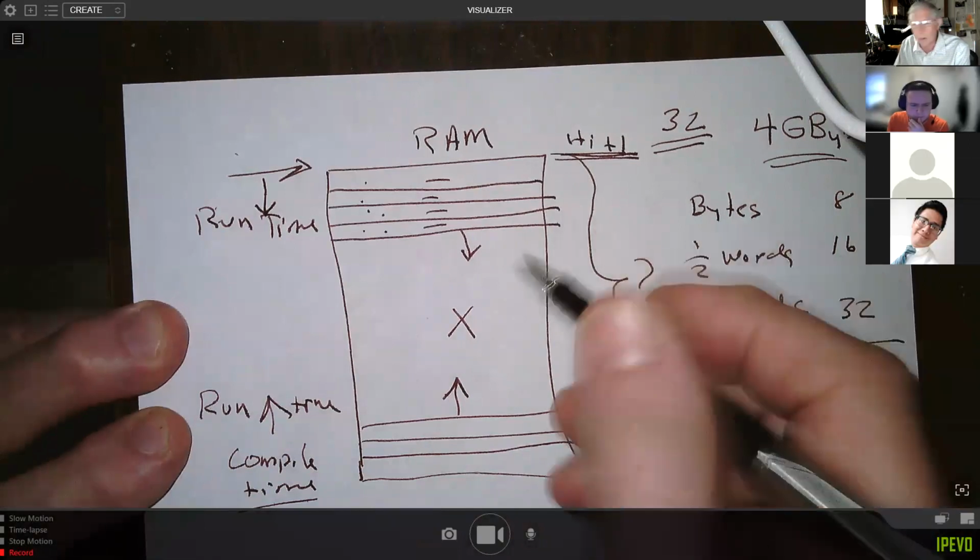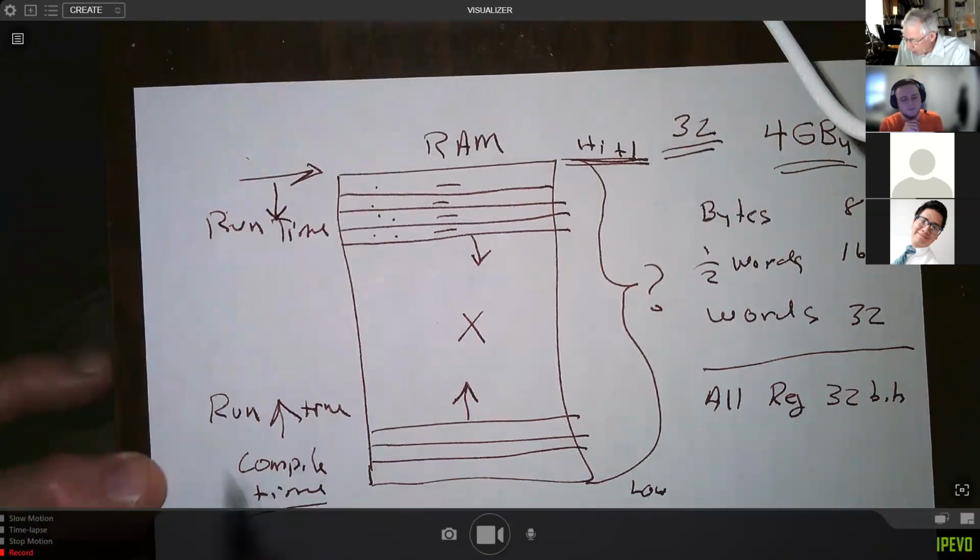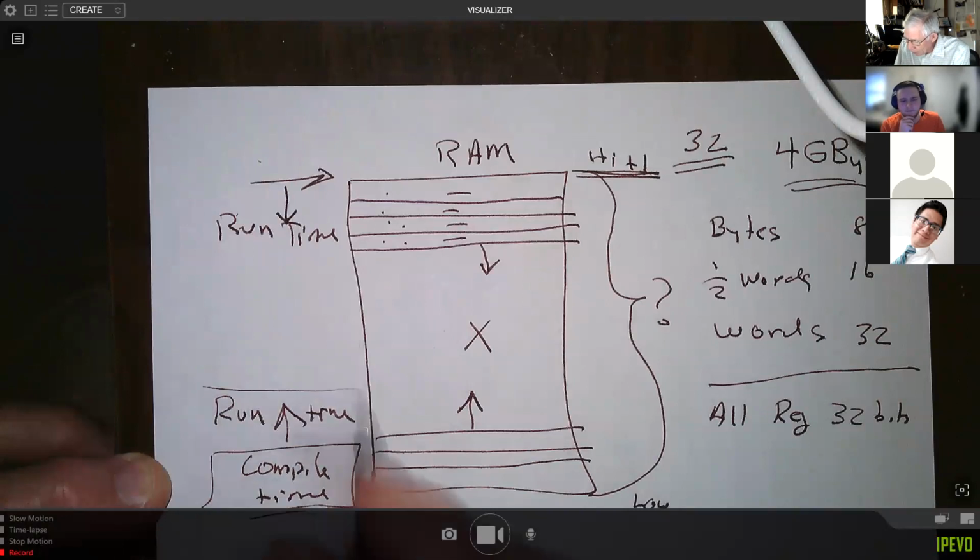Dr. Morden? Yeah, go ahead. For the stack, if you have global variables, that's still runtime that those are allocated? The globals would be established during compile time. So like I said, yeah, compile time variables set up and runtime variables.